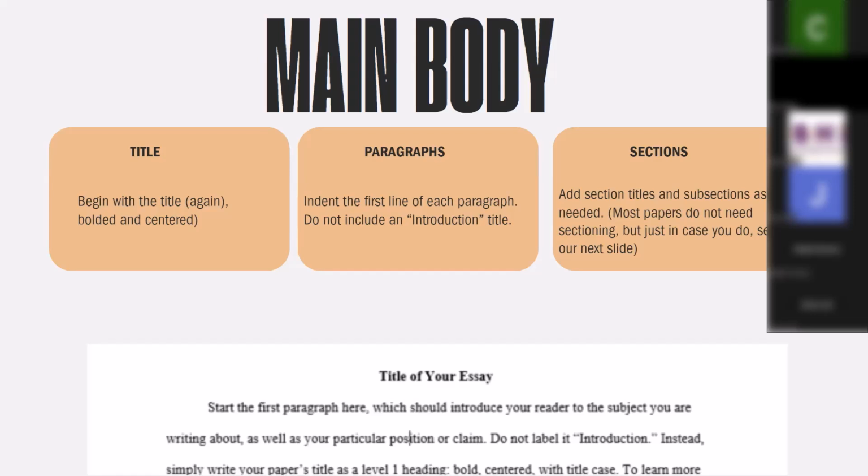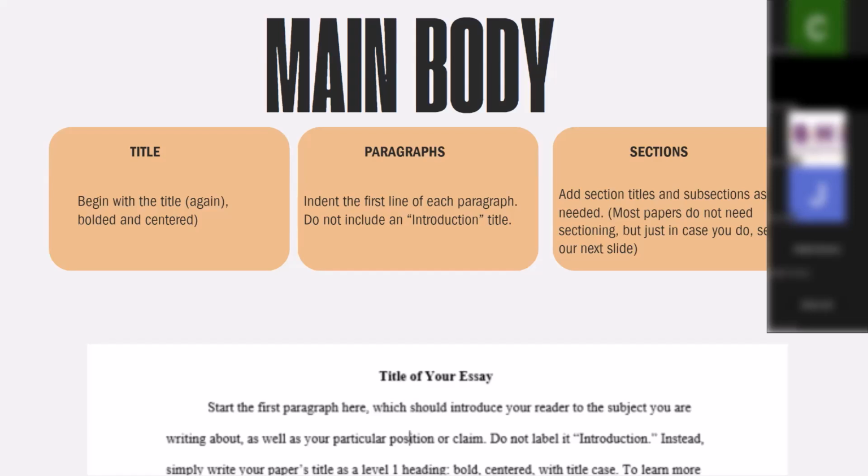Very first page, okay? Bolded, title of your essay. It has this headline style, not font, type, right? So "Title" is capitalized, "of" is not. "Your" and "Essay" are capitalized, right? So this is what we call headline style capitalization. It means the tiny words like "of" and "a" and "an" don't get capitalized unless they're first. And then the next paragraph, right? You hit enter once, not twice, just once. And then you hit tab once, and then you start writing.